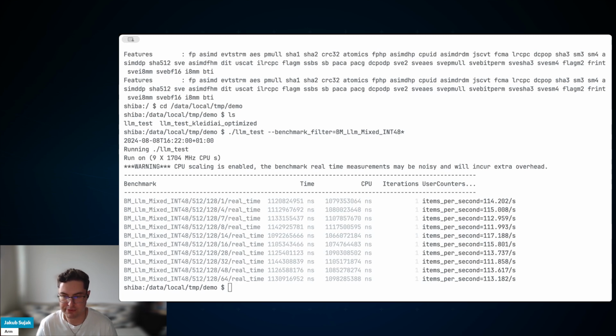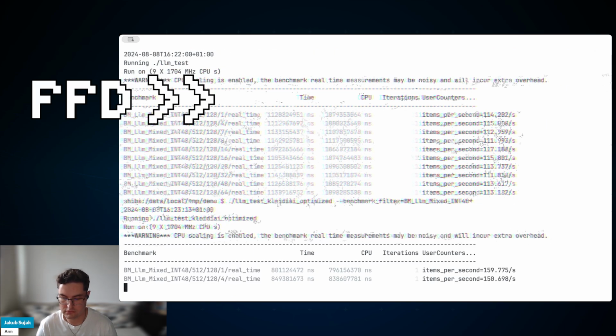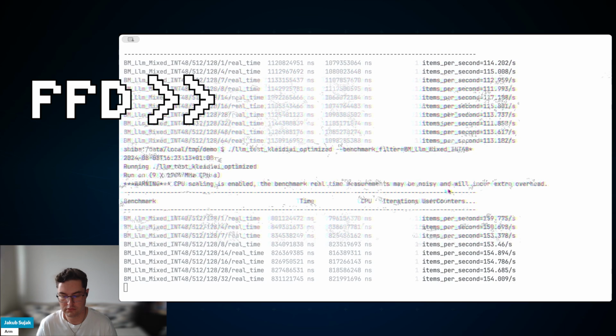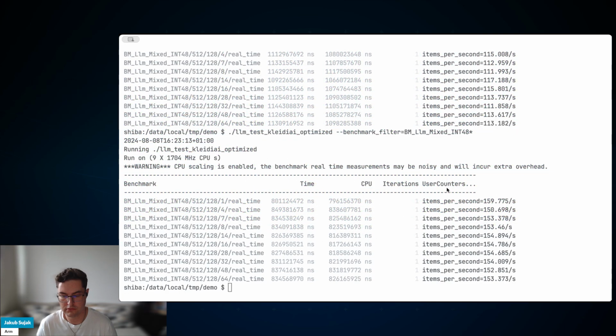So if I run the same benchmark, but with KleidiAI optimizations enabled, you can see that we are processing many more tokens per second with KleidiAI enabled. So there you have it, at least 30% performance improvement in the encoder. I hope that you can see what an impact KleidiAI can make in reducing the latency of running LLMs, and just how much more responsive app experiences can be if they integrate KleidiAI.